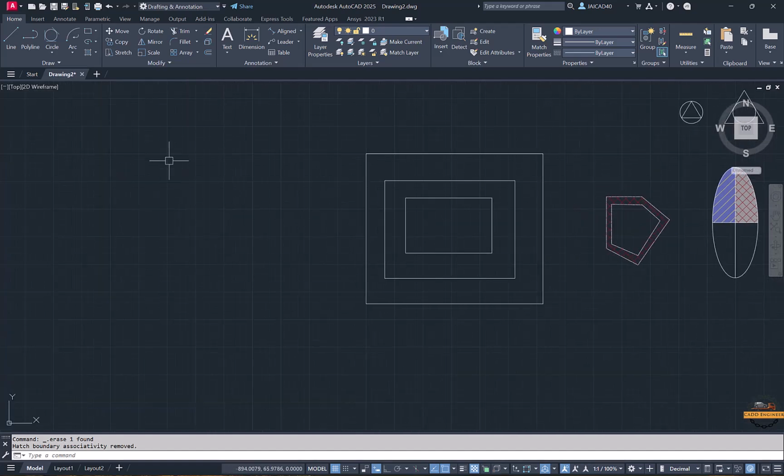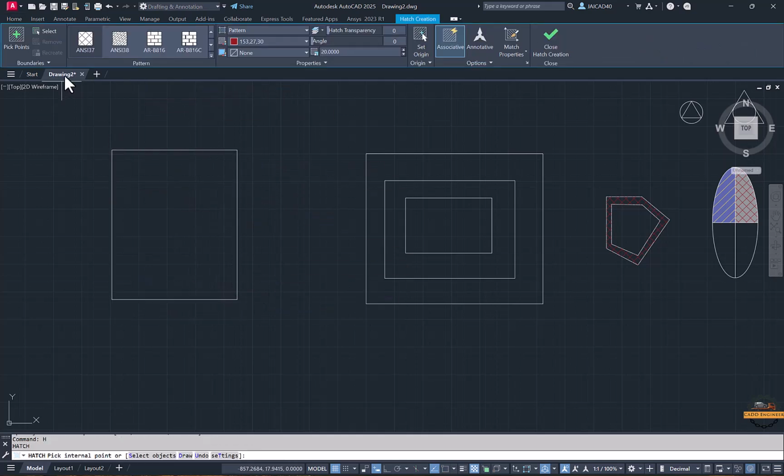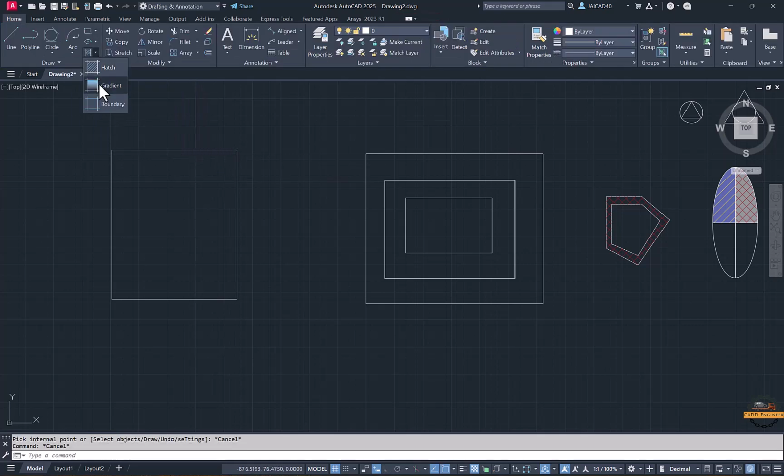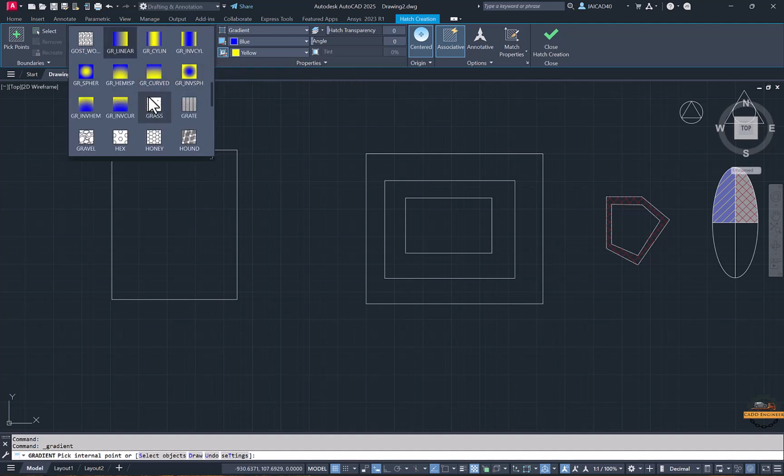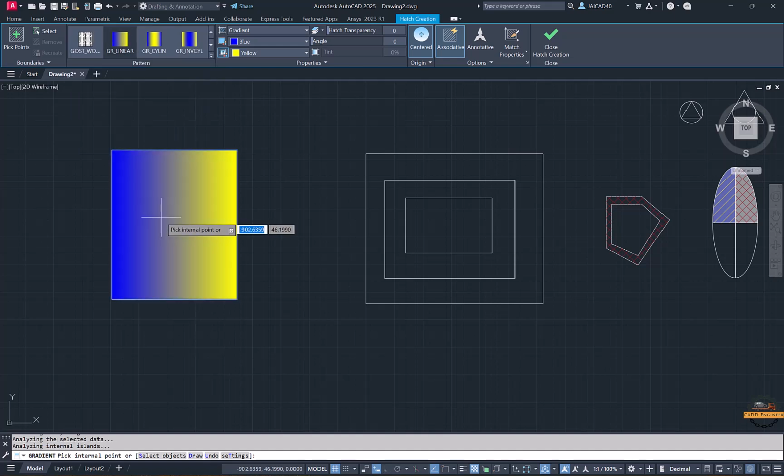We can also add gradients. Gradient is similar to hatching only. Here we have multiple colors. We can take it from hatch itself, or you can go here and take gradient separately. It opens in the same panel. So we have a variety of gradient patterns available. Whichever kind you want to fill, you take. Like I'll take gradient linear here. Let's select that and fill it.